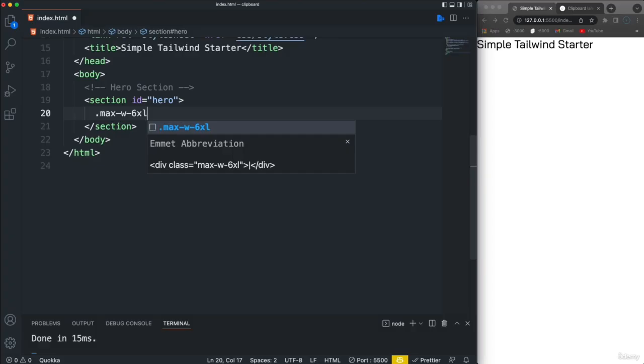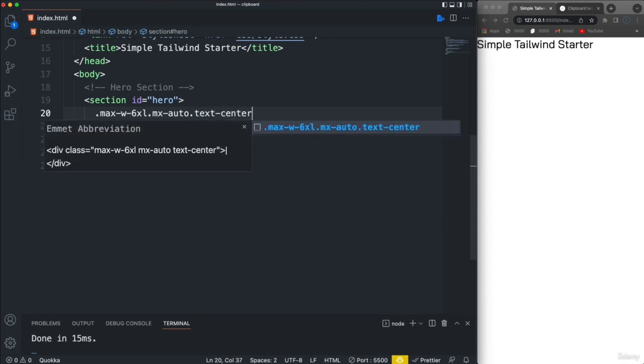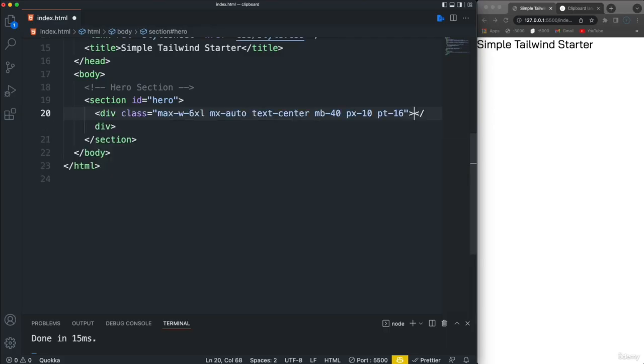Okay, and I'll show you exactly how wide that is in a minute, but we want to move everything to the middle, so mx-auto, and then we want to text center everything, and then as far as margin for this hero, we're going to do margin bottom 40, and then for padding on the x-axis, we're going to do 10, and padding top, we're going to do 16. Okay, so that's the main container for this hero section. And we'll just put a hello in here for now.